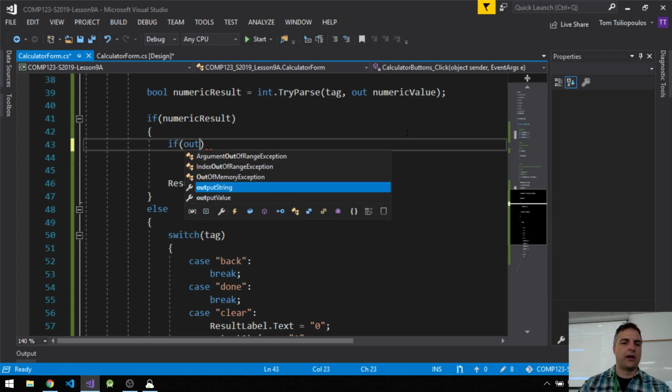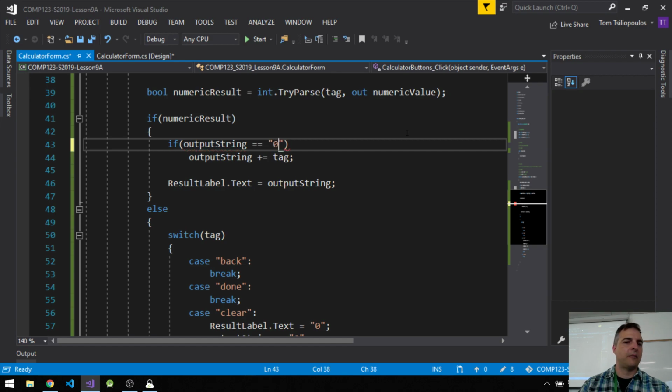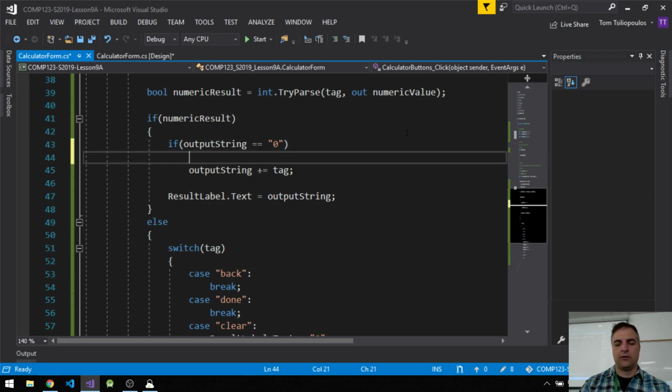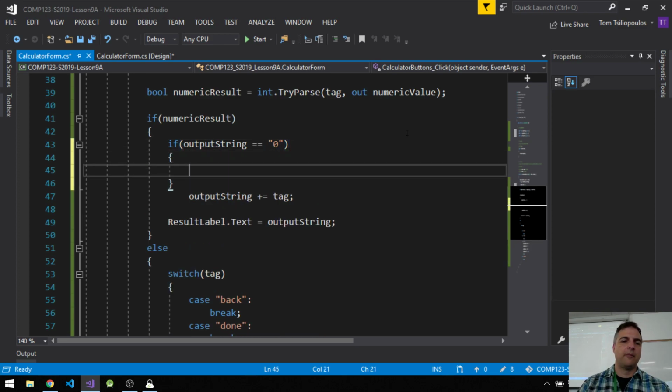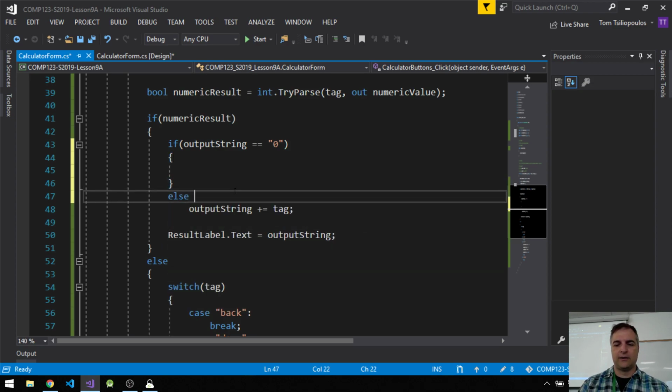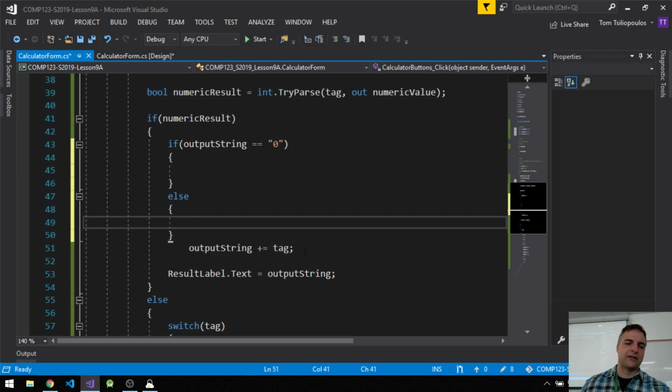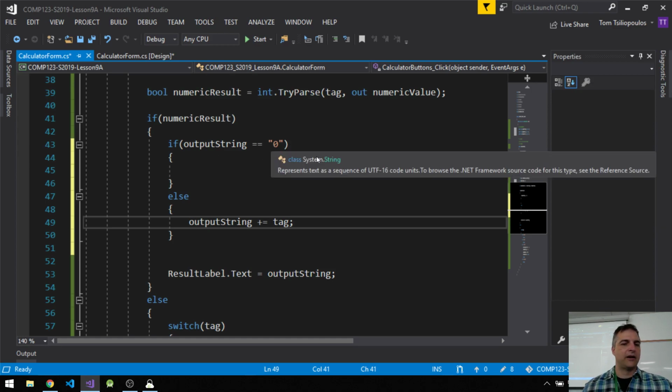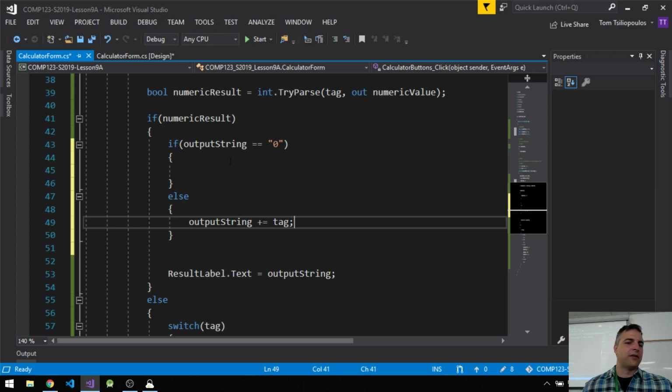If my output string, right, is equal to 0, then what does that mean? Then I want to do something else. I want to actually do this. I can say that I want to make my result label.text equal to my output string if it's equal to 0. Else, do something else. So here's what it should be, right? If it's this, do nothing. Otherwise, if it is, and we can write this another way. How do we write this differently, guys? Come on. If it's 0, then do nothing, right? If my output string is equal to 0, right? But then that would be nothing, right?